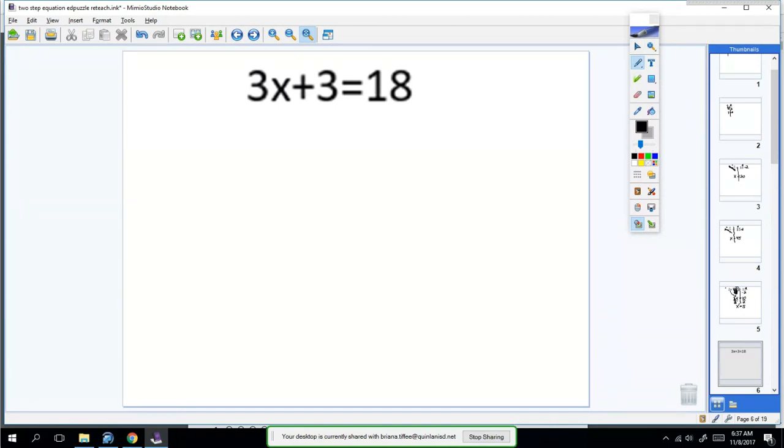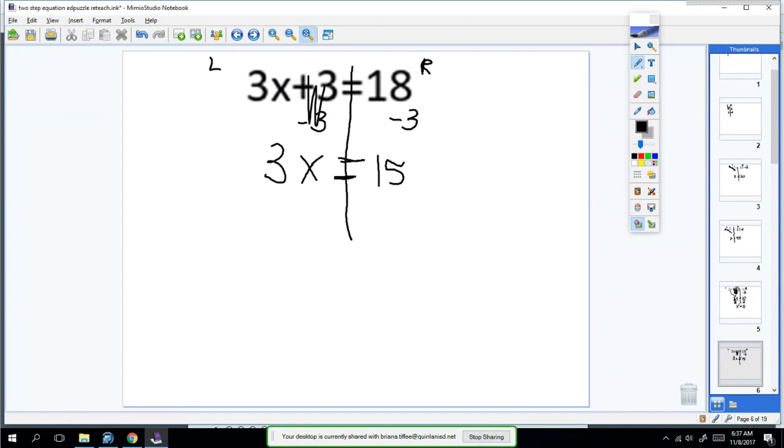Now let's try, you try one. So what you're going to do first is draw a line down the equal sign. You got a left side, you got a right side. I'm going to look at the left side, and I'm going to look at the number that doesn't have the variable. So you're going to subtract 3 from both sides. This cancels out. Bring down the equal sign. 18 minus 3 is 15. Bring down the 3x.